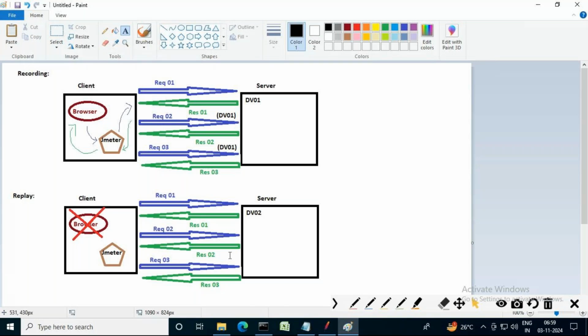So my next question is, as per application logic, the dynamic value needs to pass through request 2 and request 3. The same in replay also, that value will get passed. So tell me, what will happen? Whether DB02 will get passed in request 2 and request 3? That is the question. Yes, it will. It's passed as a hard-coded value. Okay, it will replace. No, when you replay, it won't replace. Whatever was captured as the section ID during recording will be passed as the hard-coded value, which is no more active.